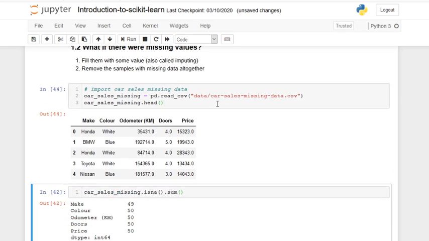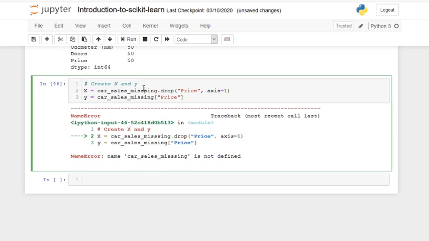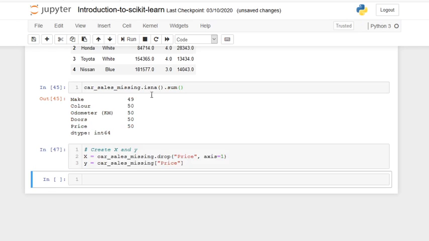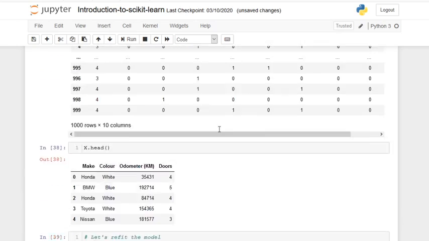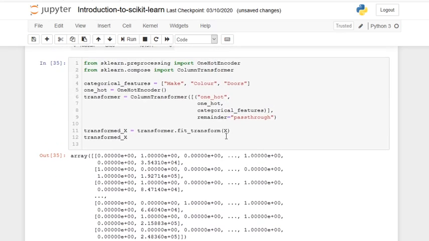Let's just re-import that. Okay, so that has worked now. So let's try to convert it to numbers before we fill in the NaN values.